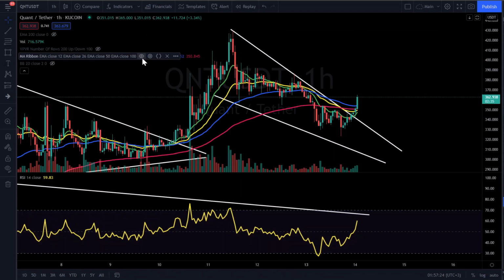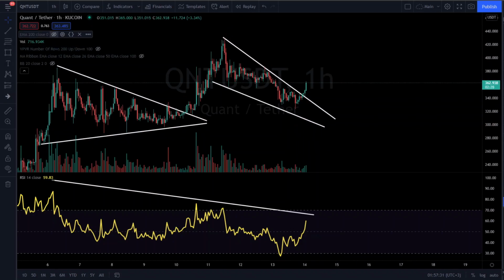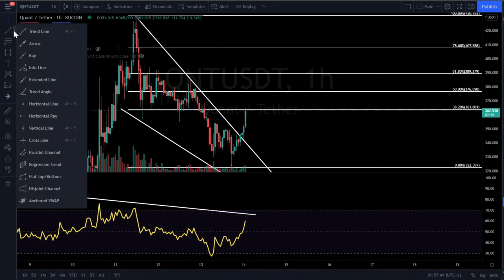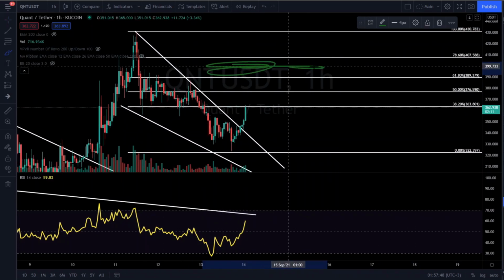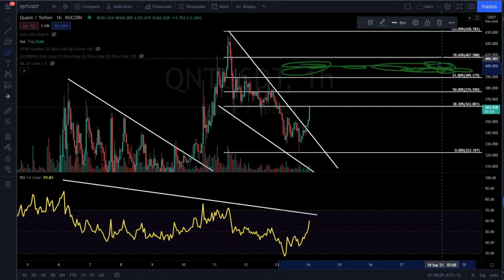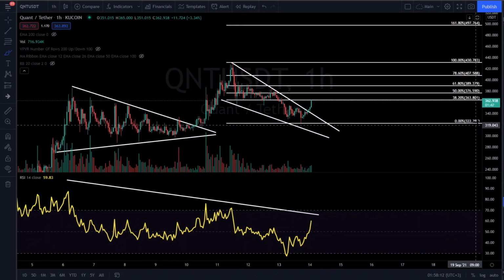And there's one more thing that I'm keeping an eye on, and that is this latest move, the Fibonacci from the top to the bottom. So what are we looking for in here? We are looking for this zone right here. If we manage to break above the 61.8 and we manage to break above the 78.6, at that point we are looking at very possibly making all-time highs again. And that move might not be as big as we would like. It might not be parabolic.